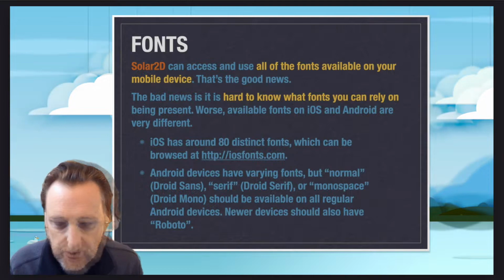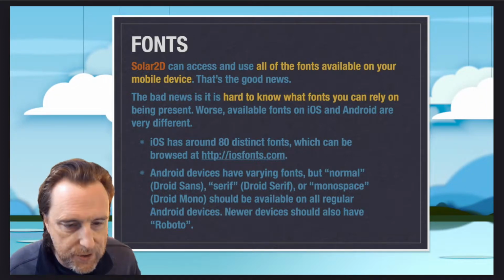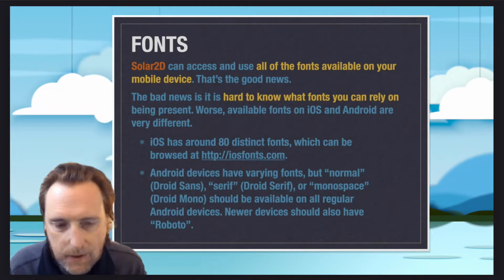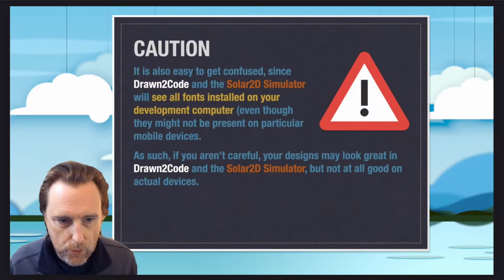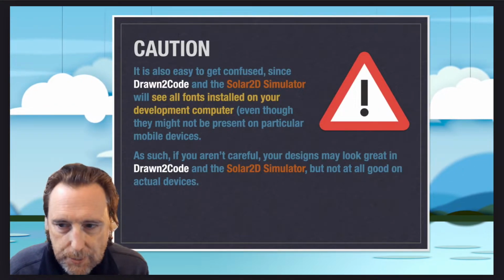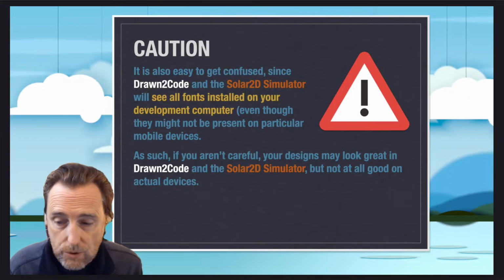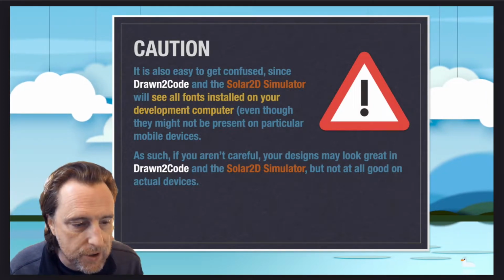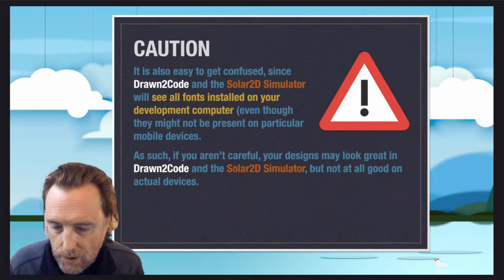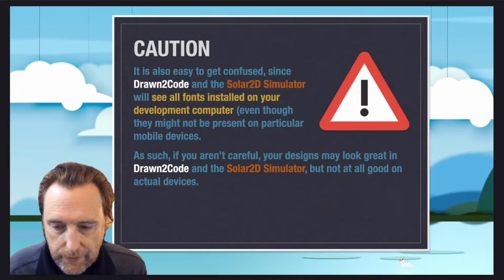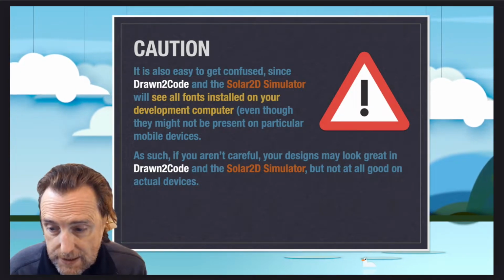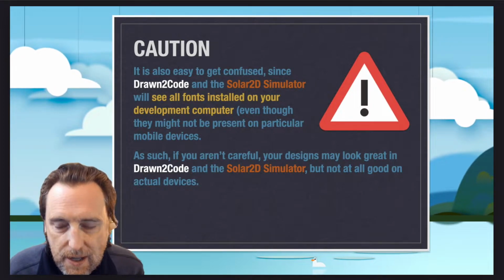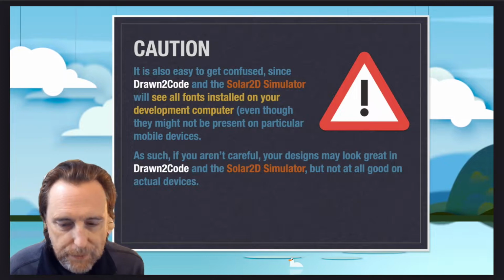For the time being, the caution would be, as you're designing your homework, or when we get onto the team projects and you're sharing work, if you've picked a font that's on your computer and it looks awesome on your computer, you're just not guaranteed that it's actually going to show up on your teammate's computer, let alone your end user's computer. And the fonts that are listed and work on your development computer may not work on the mobile device. So just because it works on your development computer, your laptop, whatever it is, does not mean it will work correctly for the end users.